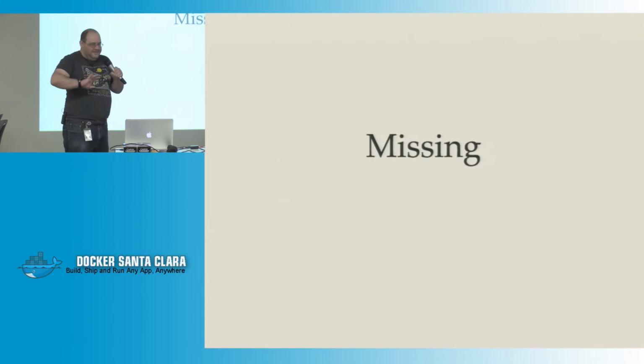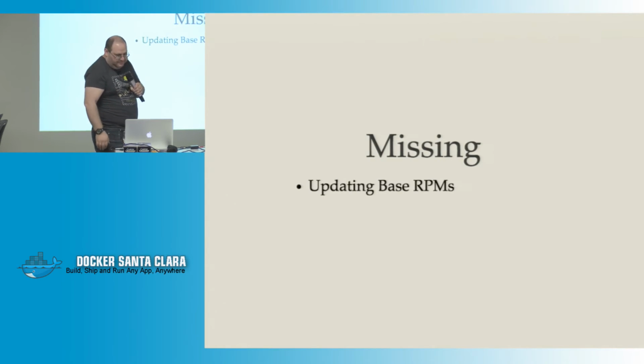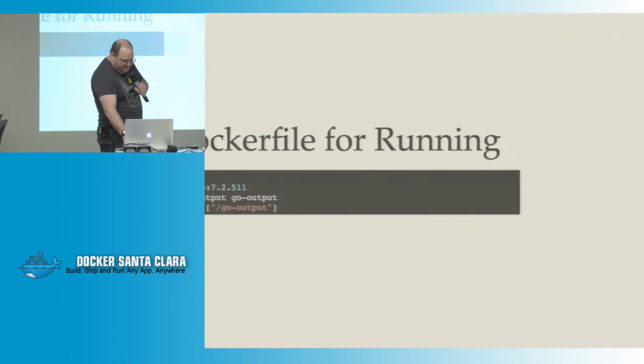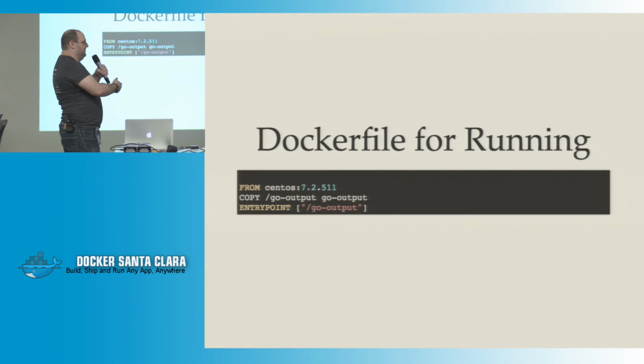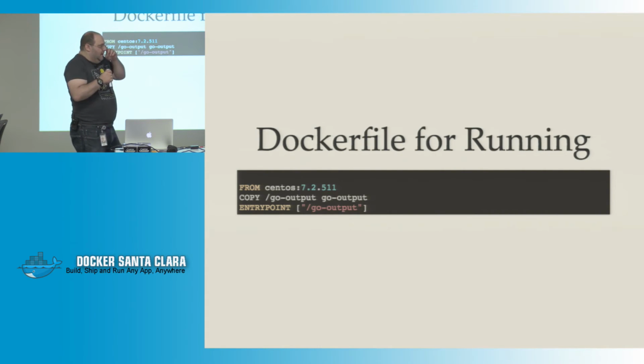I had to cut some things out for time reasons, but I want to talk a little bit about them, and indicate how I would solve the problems that you might think exist with this system. So, updating base RPMs, right? If you notice, this is a security hole right here. The next time there's a bug in any of the things that are in 7.2.511, this is a problem, right? Now I have a security hole.